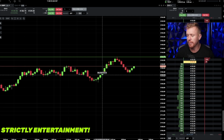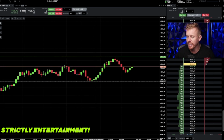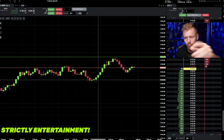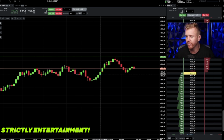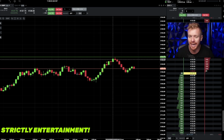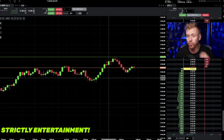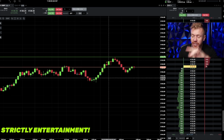So this move, we pulled back to the 30s. I talked about it on the live stream. I was like, I'm going to get long off of this 30 level. We had the pivot points there. You can see jumping in there at the 34s and selling for this push up there to the 40s. I did feel like we were a little overextended in general just after this big move up, but we crushed it in general.